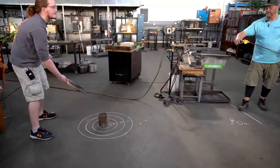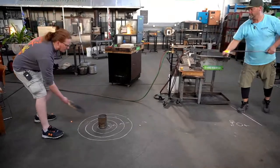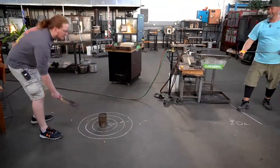Come on, work it out, team. Play the bank. These guys are bombing. Molten glass off. See if you can catch it on there. Oh, up the rim. Have you guys got one yet? There's one. There you go.